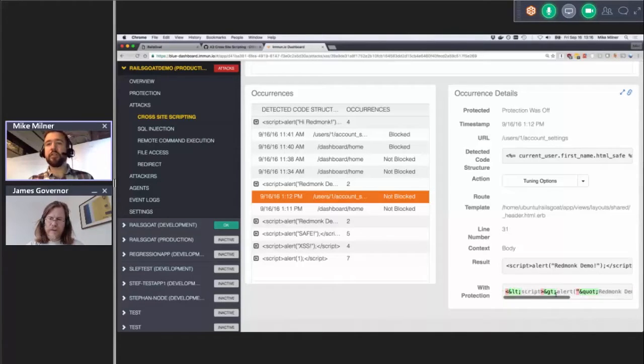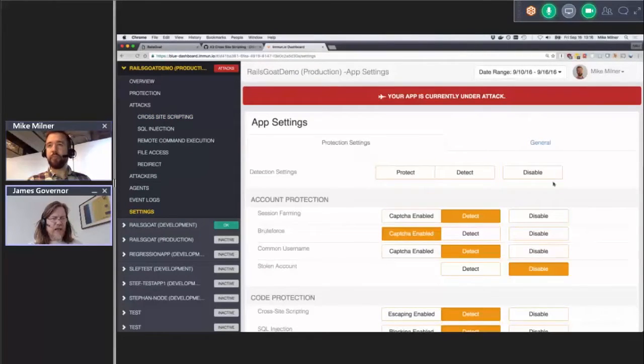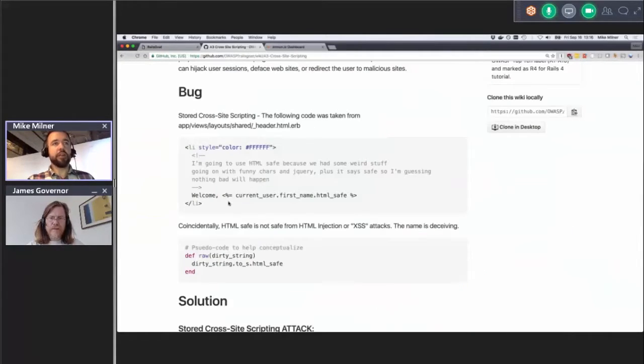So I'll actually demo that now, and you can see how easily you can go to a fully protected website. So I'm going to go into the settings. So is it effectively auto-generating the code that you need to remediate the issue? Yeah, on the fly, Immunio is looking at this template being rendered. And you can see the example here. It spotted that this variable is getting put into HTML, like a body context for HTML.